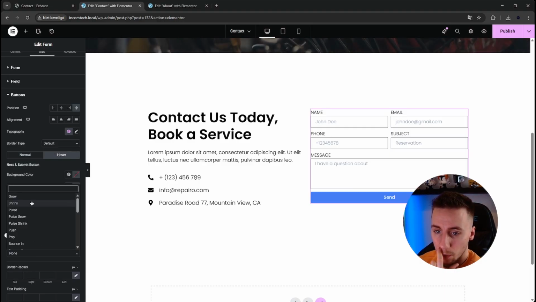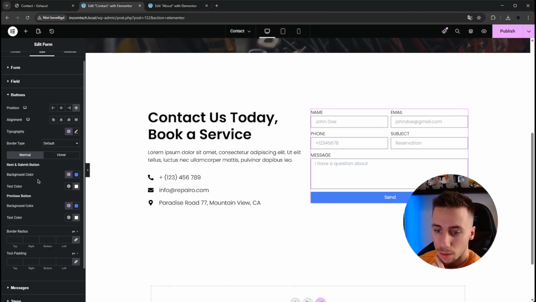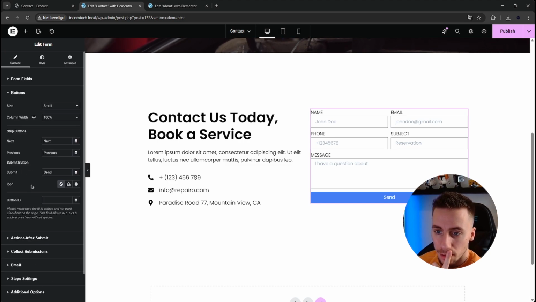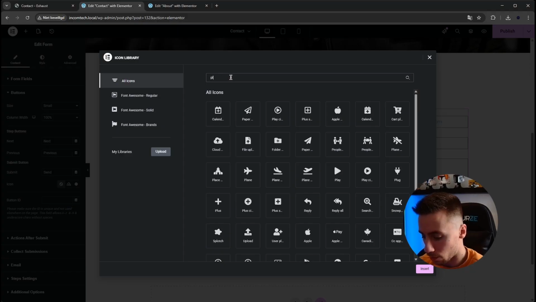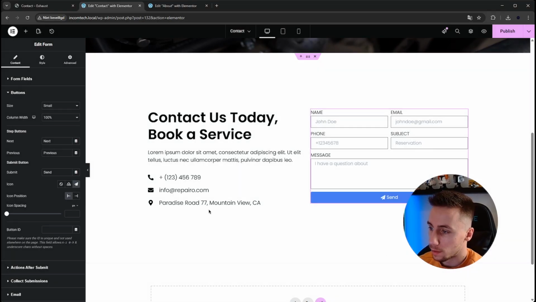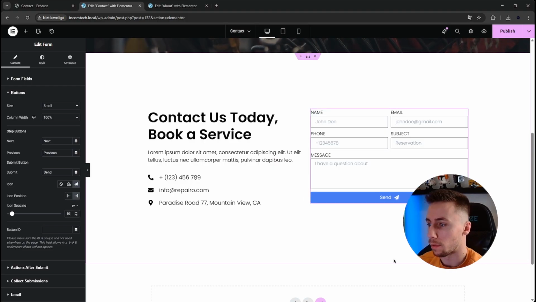Let's add in a grow animation if you hover over it. And are you able to also add in an icon? Yeah, there we go. Normally what I do is I add in a little plane like this, and add it afterwards. I always like it if you have a little icon here.